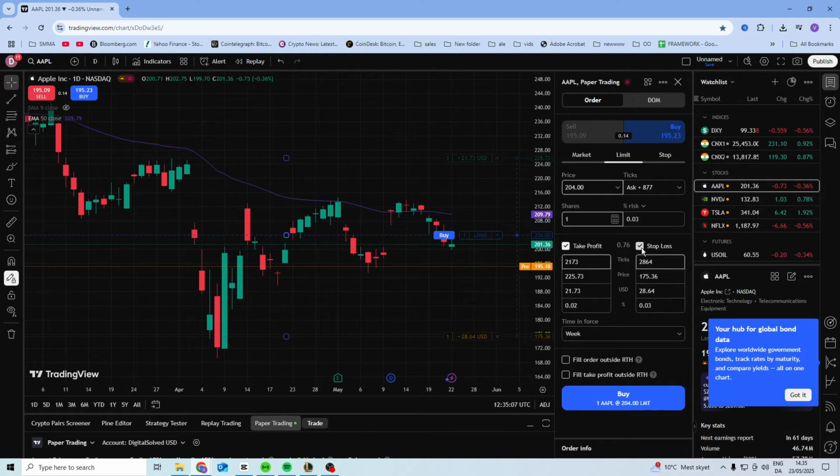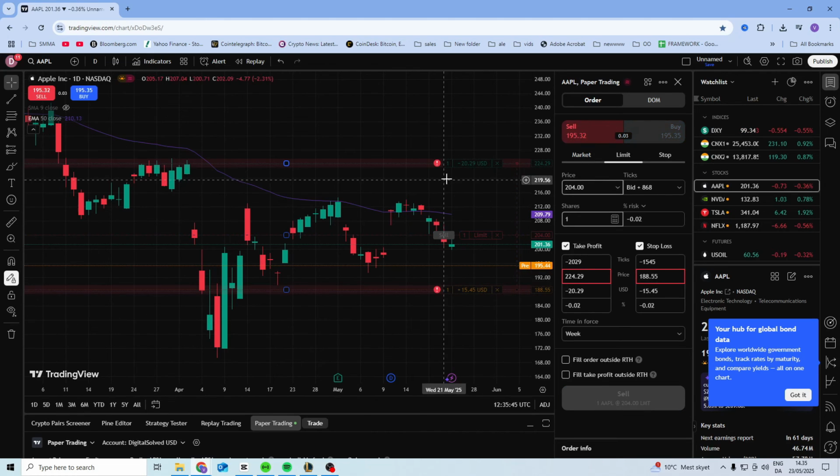Then you can make a take profit and a stop loss. And on TradingView, you can do like this and choose where you want it to be, or you can type it in down here. Now, as you can see here, for this trade, this basically means that at 204, once the price reaches 204, and it's currently at 201, once it reaches 204, it's gonna make our buy order. And once it is here, if it hits 224, we're gonna take the profit. And if it reaches 188.55, we're gonna cancel the order, and this is how much we're gonna gain or how much we're gonna lose. So this is basically how you can do this, guys.